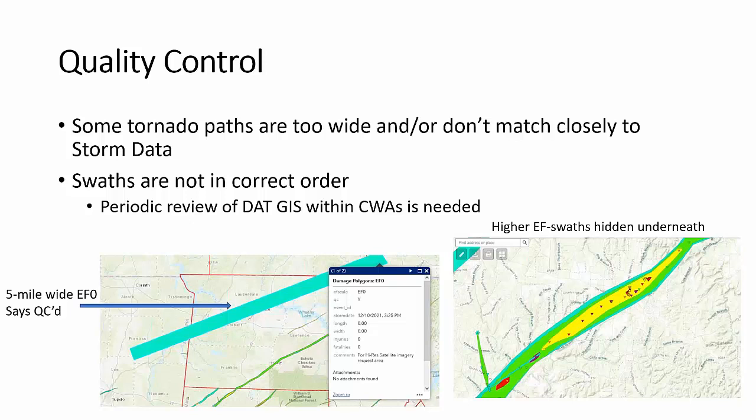The other thing that I see that's a bit frustrating, and this is a GIS problem, is that if you look at a path like this one over here on the right, you see that it actually has EF4 damage here, but it's underneath the EF3 swaths. So you get to a point where you can't actually see the swaths underneath in the actual DAT. You have to download or extract the data from the DAT, go into the GIS and reorder the visibility layers, and then you can see all the other swaths. They're hidden. So there's just a simple GIS fix for that. You can change how it displays, which is really useful when you're trying to figure out what paths to grab and so on.